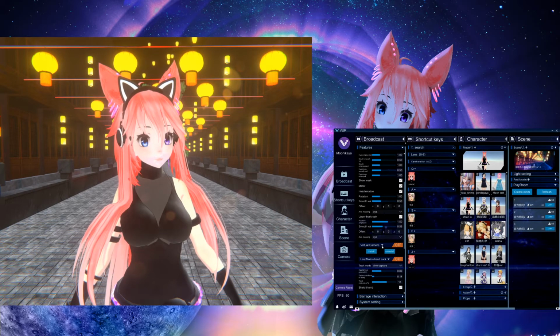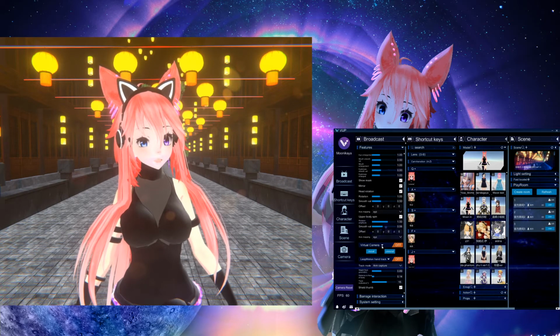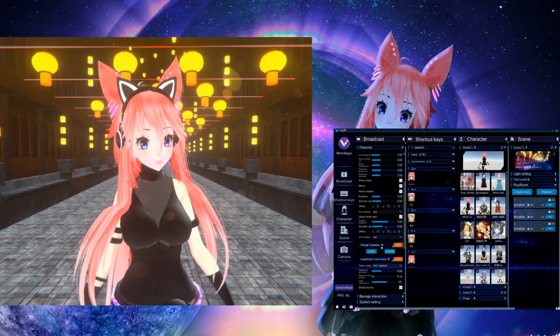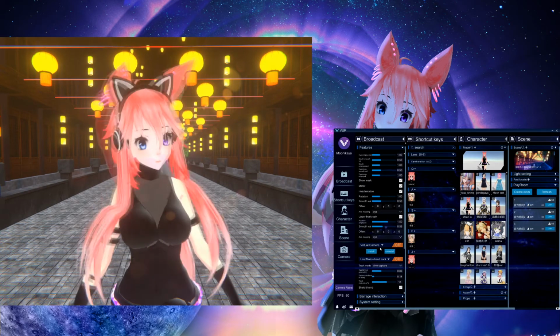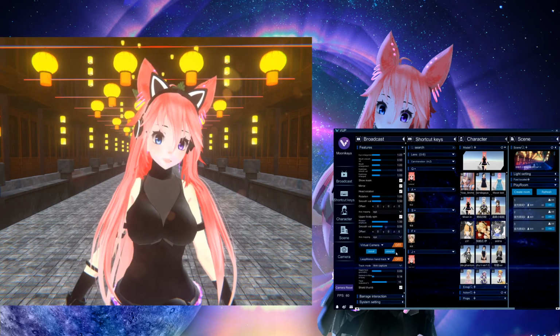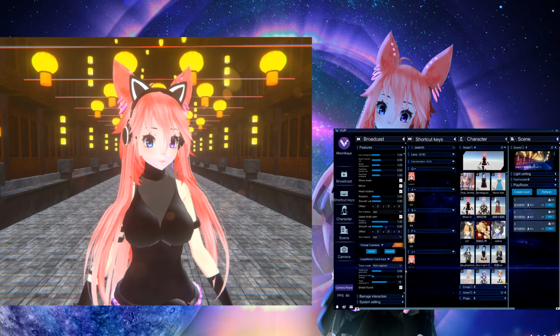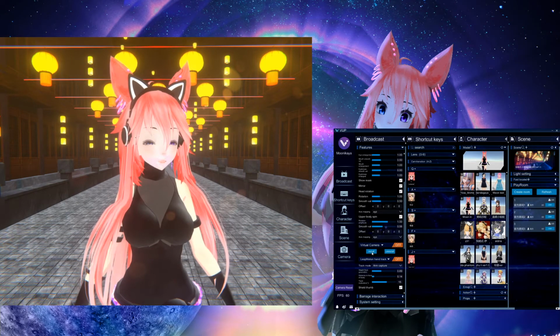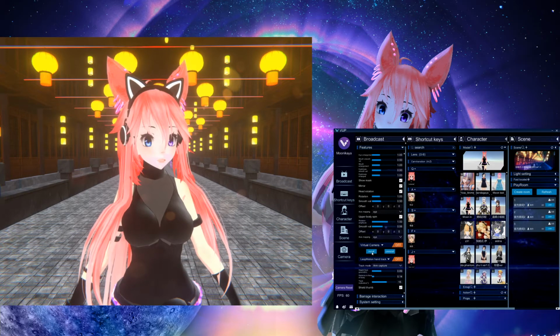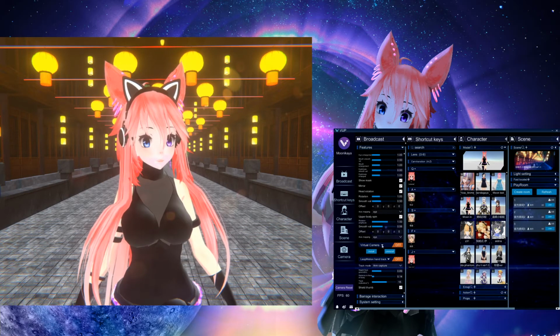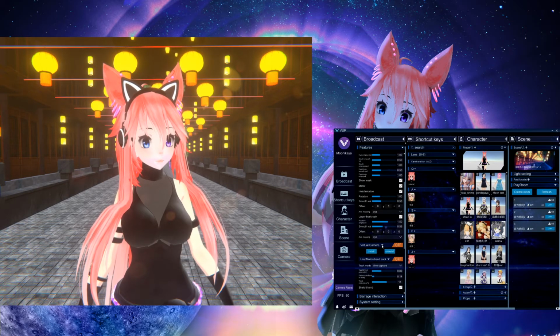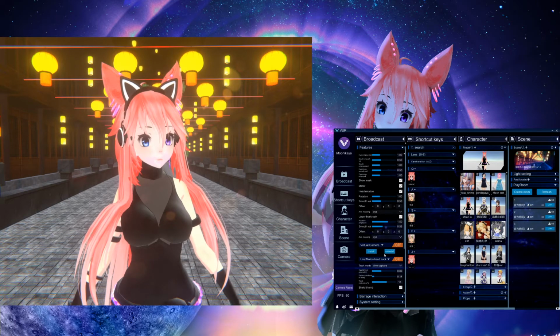Virtual camera. Not 100% sure what this is. We can install it. I assume this is like a fake camera. It's a virtual camera. Or I think I know what this is.